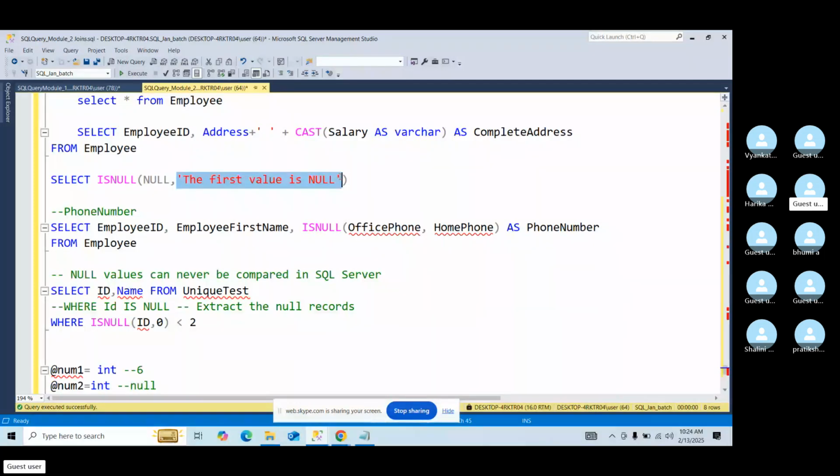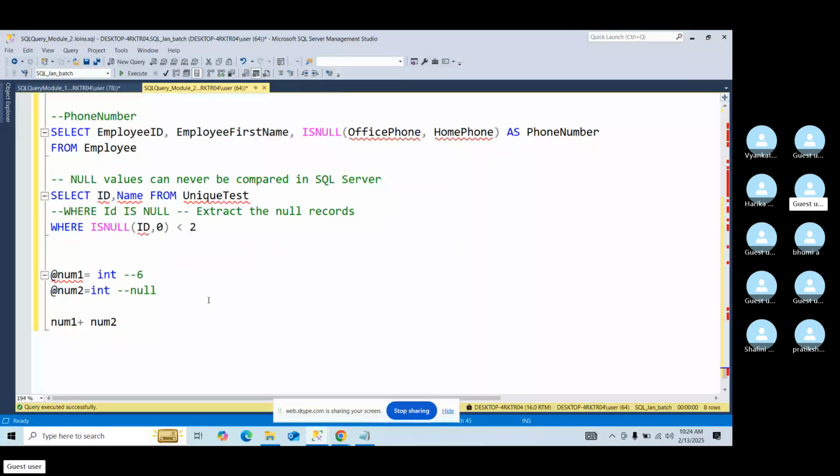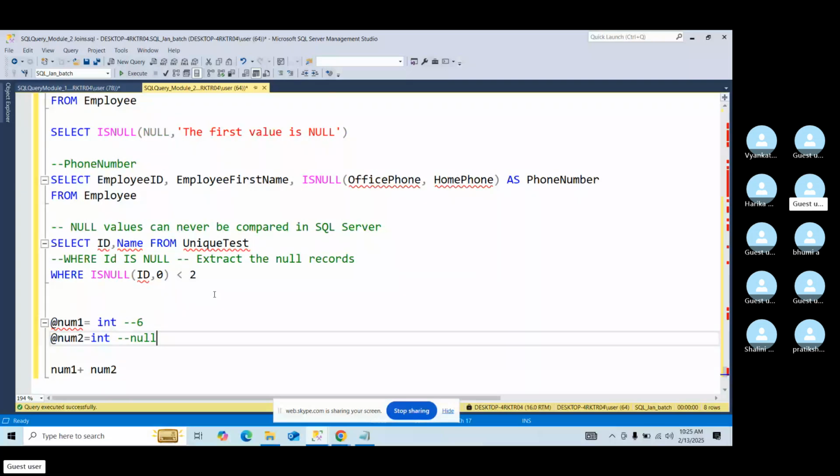That value we can pass. Now we are going to do, suppose, addition. Suppose in num2 our user inserted a null value, typed null, or left it blank. Blank also means null. Then we can use the ISNULL function and assign null comma 2 or null comma 0. Null comma 0 means whenever null comes, that null will be replaced by 0. This is how we need to define that. Null means 0, we need to define. It's not stored anywhere by default that null means 0. Don't make this mistake.